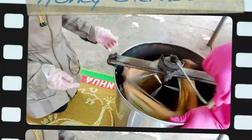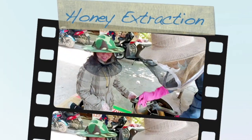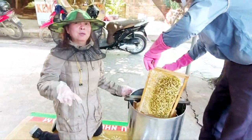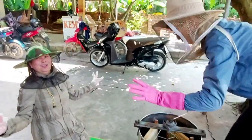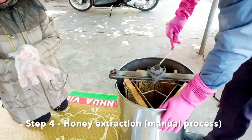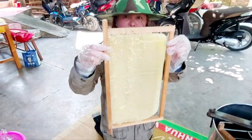So this is the last step, the honey extraction. It's the central process in removing honey from honeycomb so that it is isolated in a pure liquid form. As you can see, after a few manual spins, you will remove and reverse the frames and continue with honey extraction. But they will not extract all the honey, so they have some leftover for the bees.